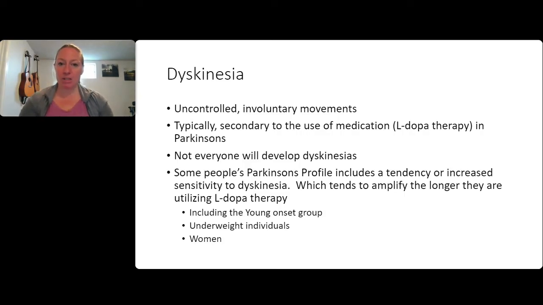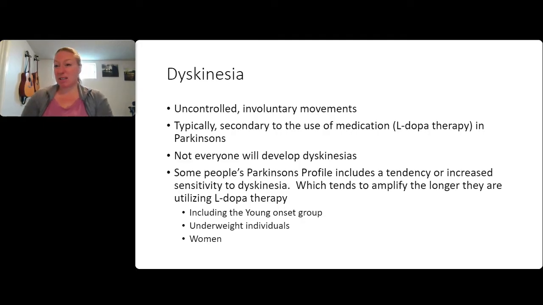Okay, so let's talk about dyskinesia. All right, so dyskinesia is different. It is uncontrolled involuntary movements. And I like to think of it as too much movement. So if you think about like Michael J. Fox, he's kind of moving all over the place. And so we get almost too much movement. I overshoot and undershoot the movement. And so I have a hard time maintaining the posture that is going to help me maintain my balance.